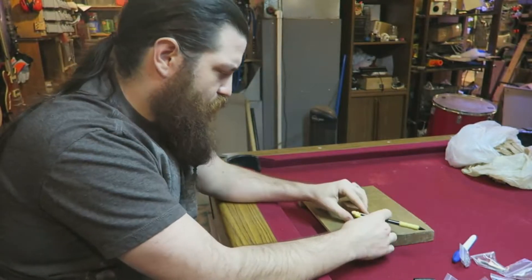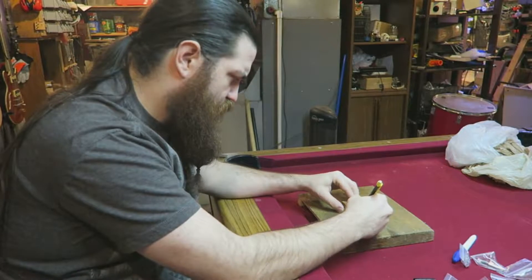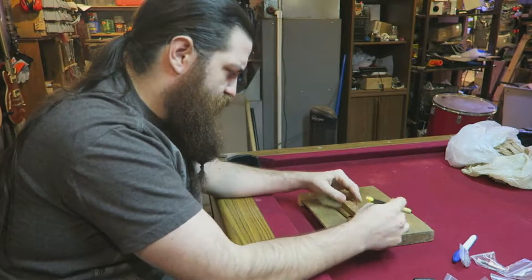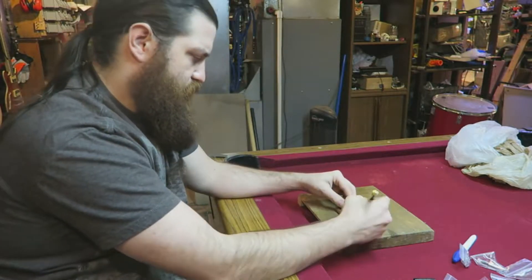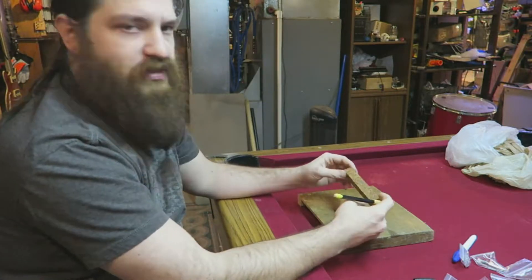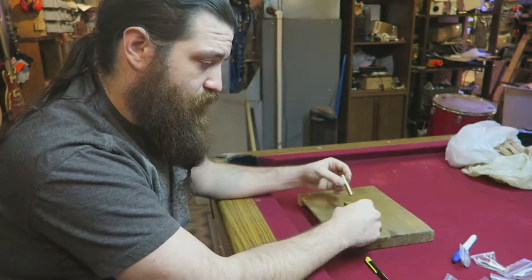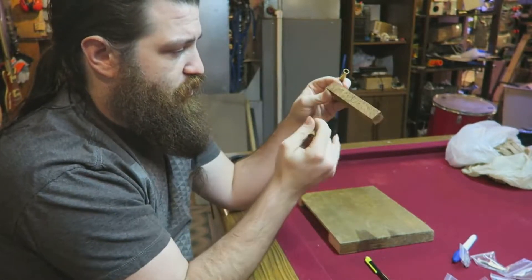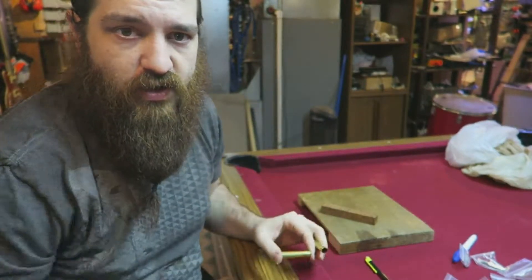I have got to trim it up a little bit. I am going to have to cut this piece, just kind of making sure I have enough room. This will be the large piece as far as the diameter of the barrel goes. Now I am going to have to take this, cut it down the middle, drill through it and sink these in. Then we get to turn it and put it together.